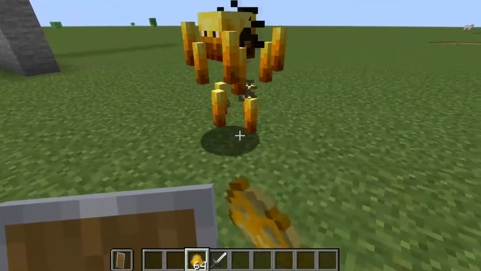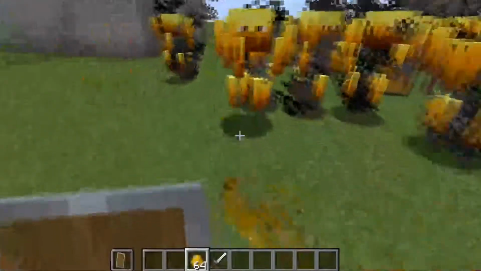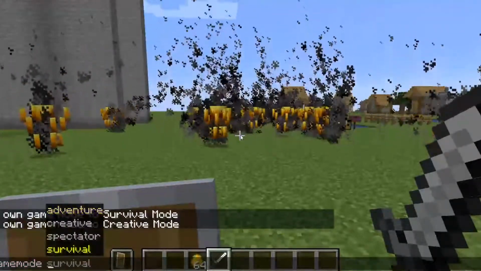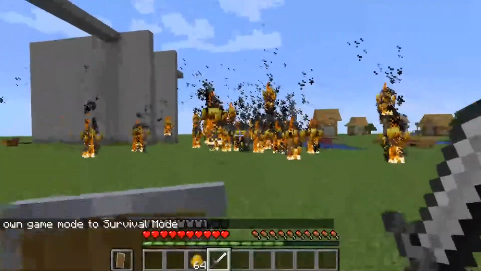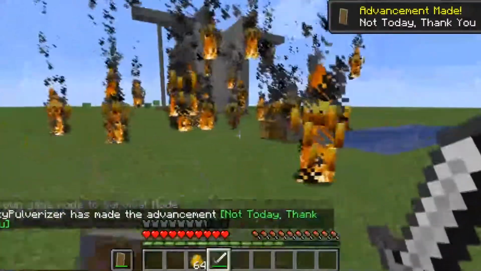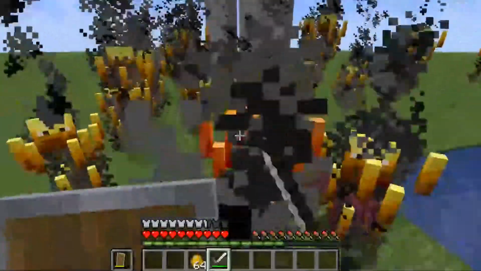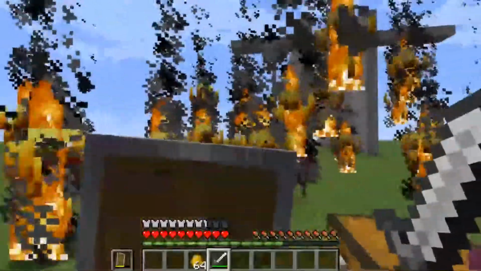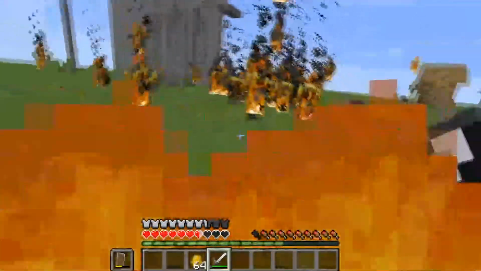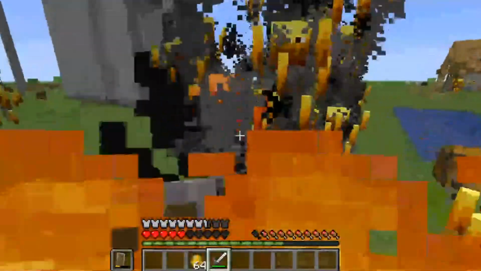So if I have just a bunch of blazes right here, that's probably quite a few. And now I'm going to go into survival and see if I can beat all of them. Aha! Stop. Haha! Yeah, my shield's about to break. Never said they didn't break. Out. Alright, so I took a little bit of damage, but anyways, I think you get it. Oh, they're about to fire again. Oh! Whenever they start to flame up, that's when you're about to shoot.